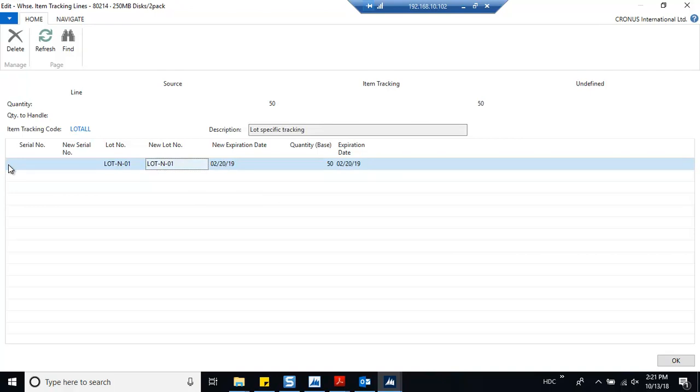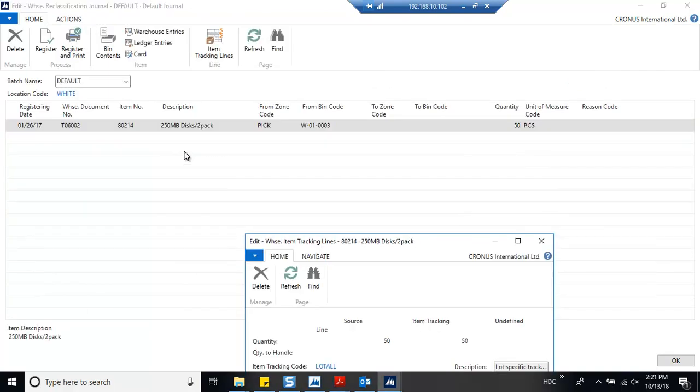So make sure that you are going to reclassify lot numbers which are located in that particular bin. Otherwise, the system throws an error saying this lot is not located in this bin.